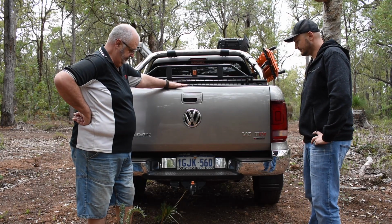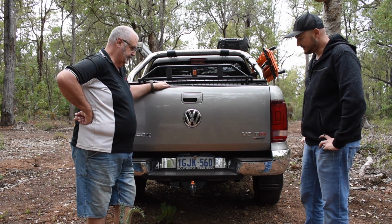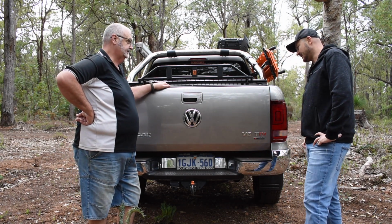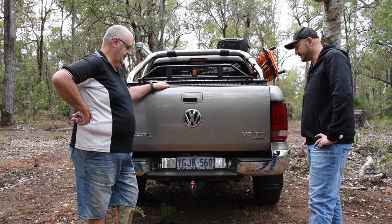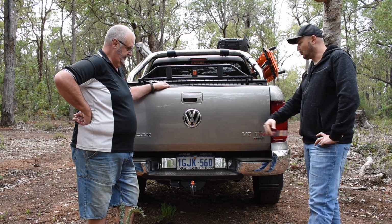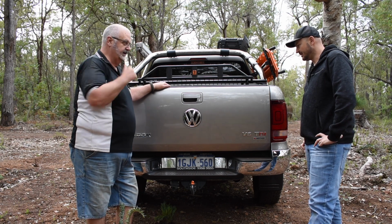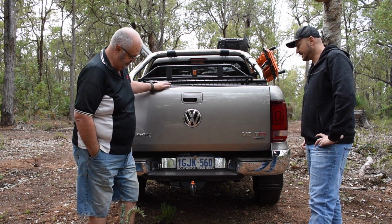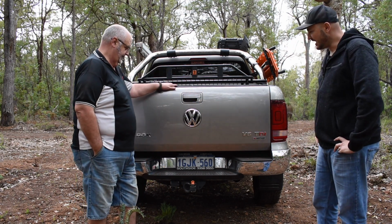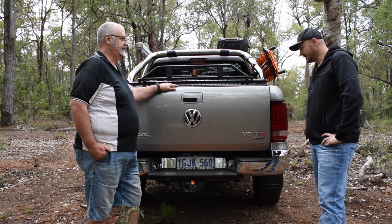So we'll start from the bottom and work our way up. Hitch. That's the factory tow hitch, and then just a hitch recovery point. The only trap with these is, Volkswagen being Volkswagen, the pin is quite far back, so not all the recovery hitches will fit in there and pin up. So again, you're a little bit limited to what you can put in, but that's obviously rated. It does all of your bits and pieces. And I have run a hitch mount spare wheel carrier here that I brought across from previous vehicles.